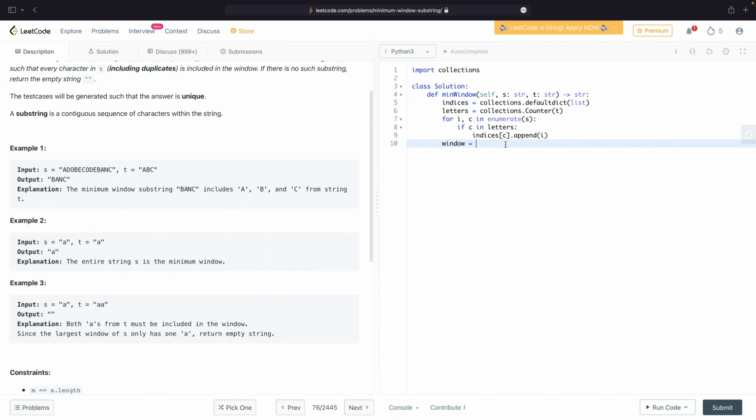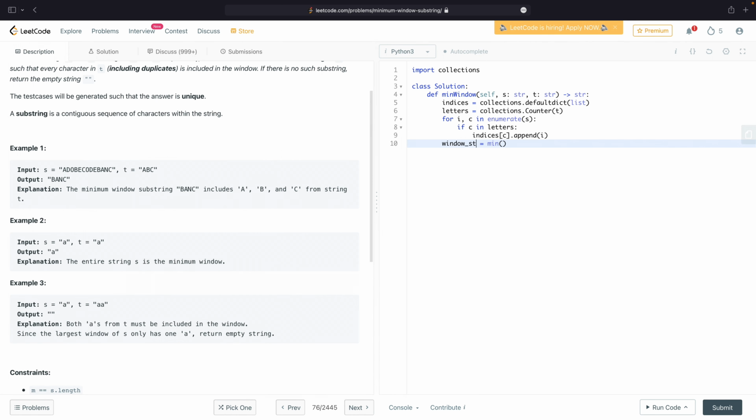So my window needs to start at the min, what I want to do here. So in this word here, the first index that I need to start at is going to be the first occurrence of A or B or C. A comes first, so it's the minimum.